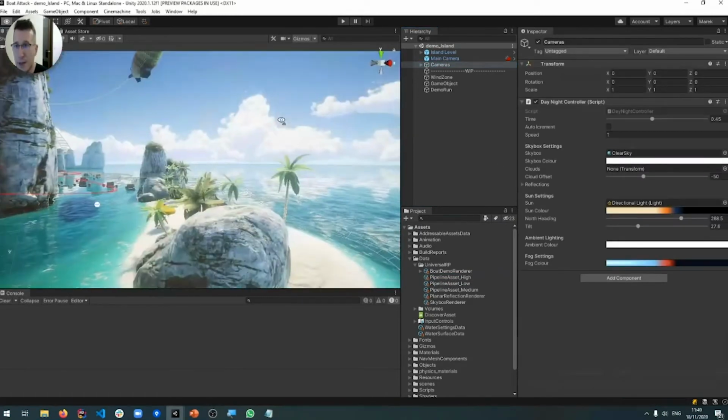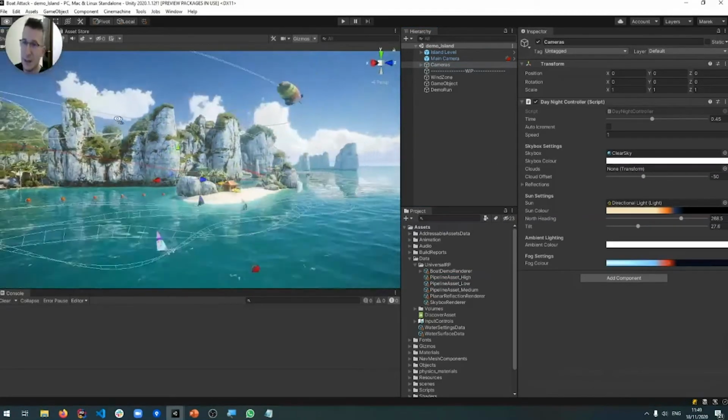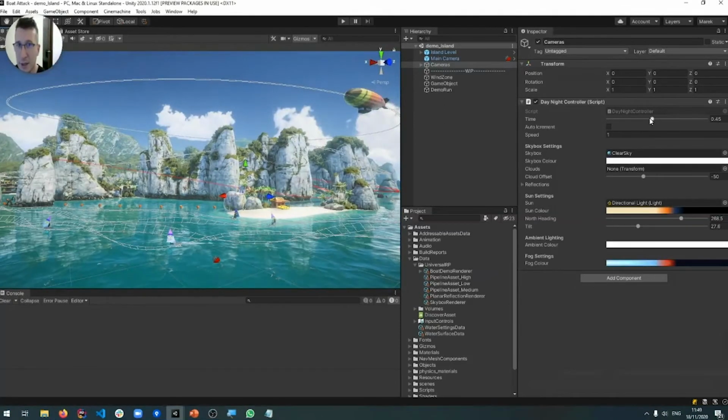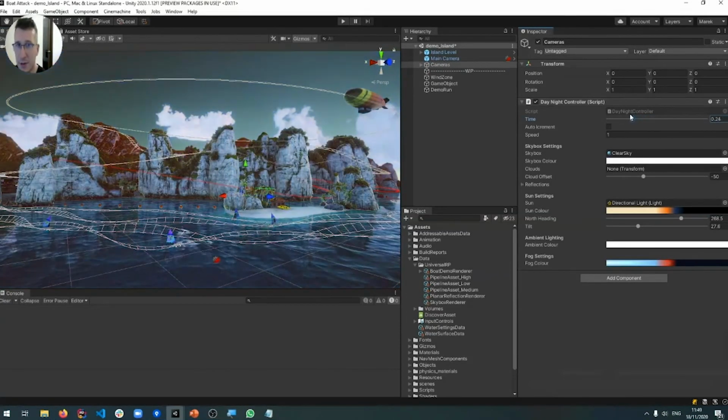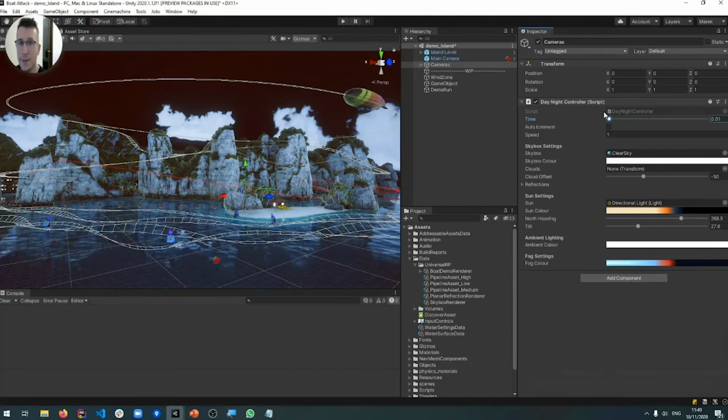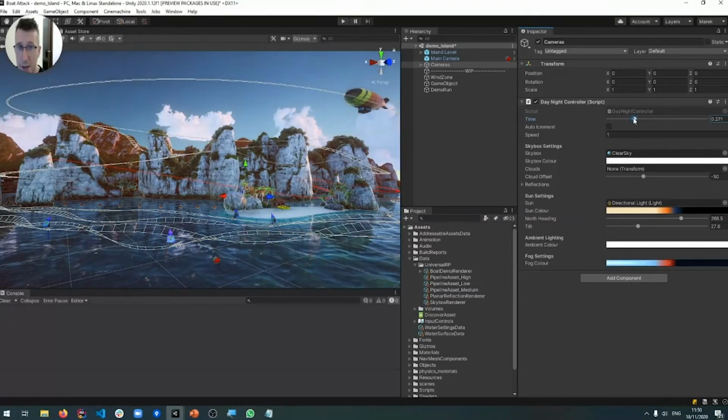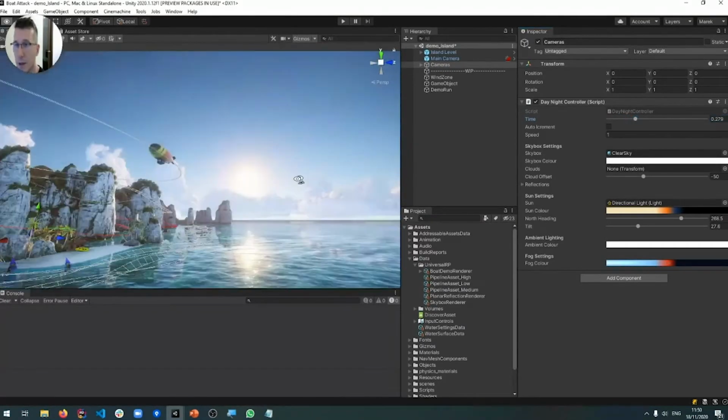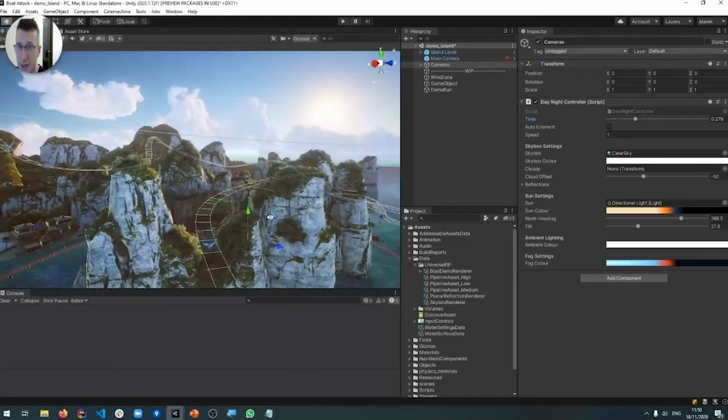One nice thing about this demo is that we included this custom day and night controller script that is controlling your directional light and some colors, like the directional light color, the directional light rotation, as well as some fog settings.